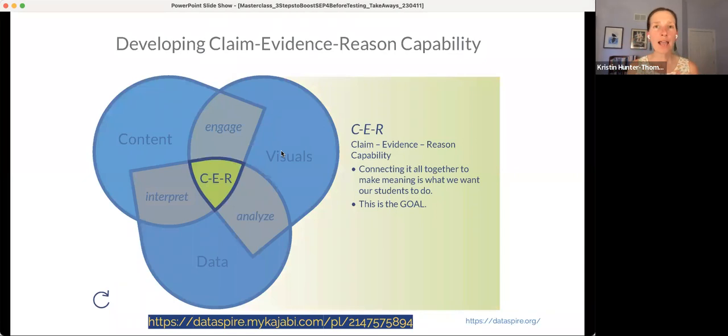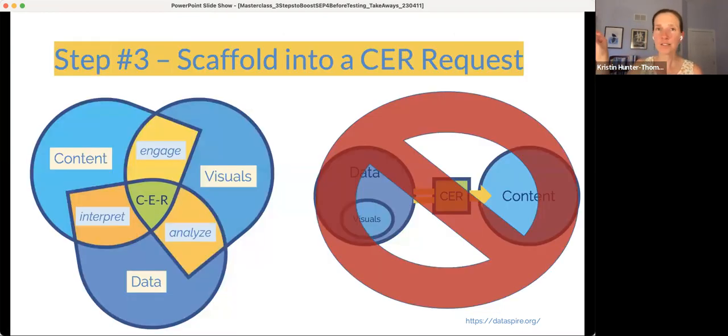But if we unpack that and support our learners, then we are actually setting them up for more success of identifying their claim, pointing to the relevant pieces of evidence, and setting them up so that they can explain their reasoning of why those pieces of evidence support the particular claim that they are making from the data. So it's not the linear sequence, it's the intersectionality, it's all the connections of those different pieces coming together that sets our students up for more success with data.